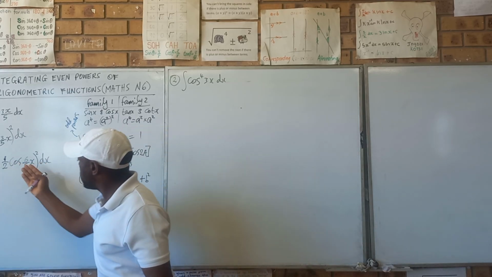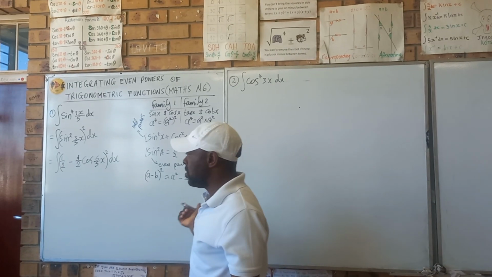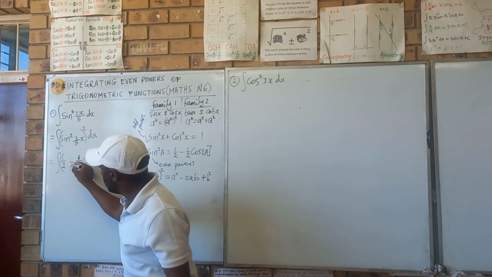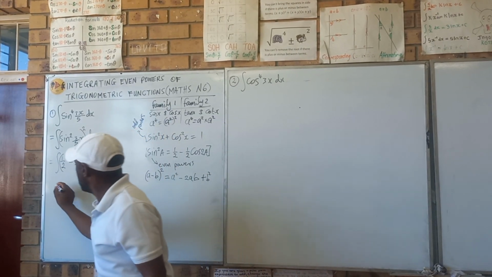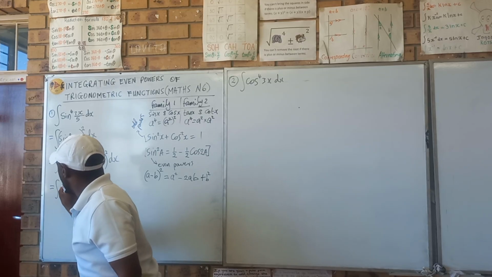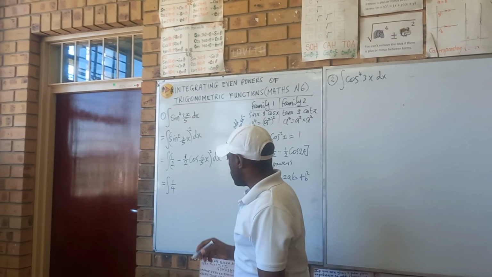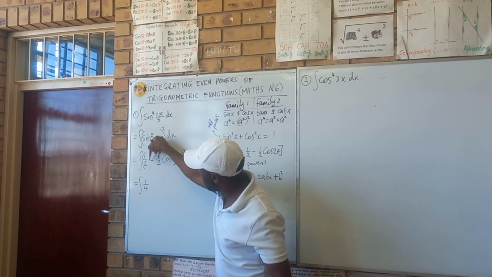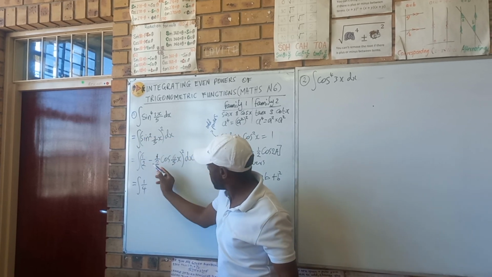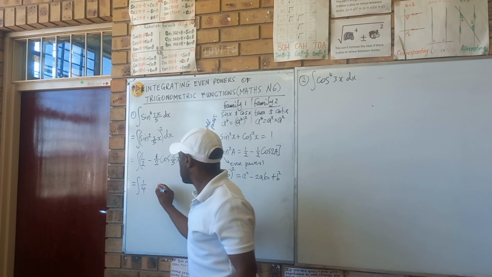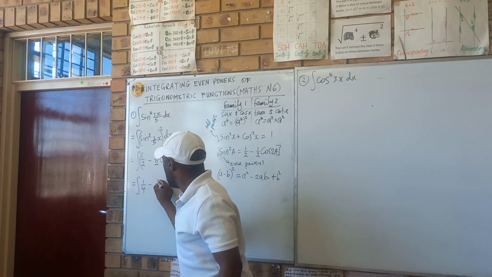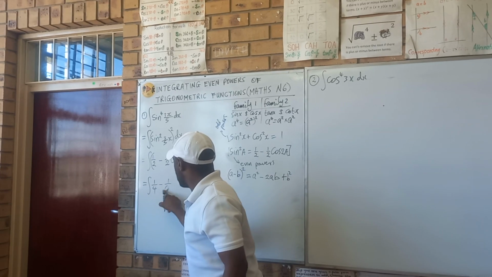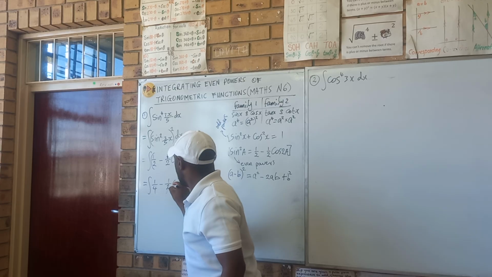So I can expand this without struggling. All I need to do is I take 1 over 2, I square it. It's going to give me 1 over 4. Then for the middle item, I will take the power 2 times a half. That will give me 1. 1 times negative a half cos 6 over 5x will be negative a half cos 6 over 5x.